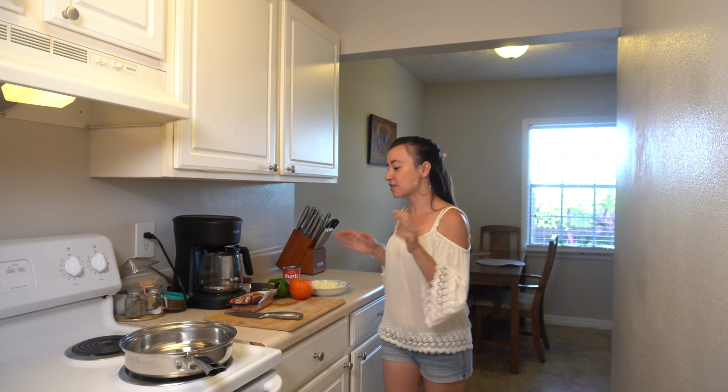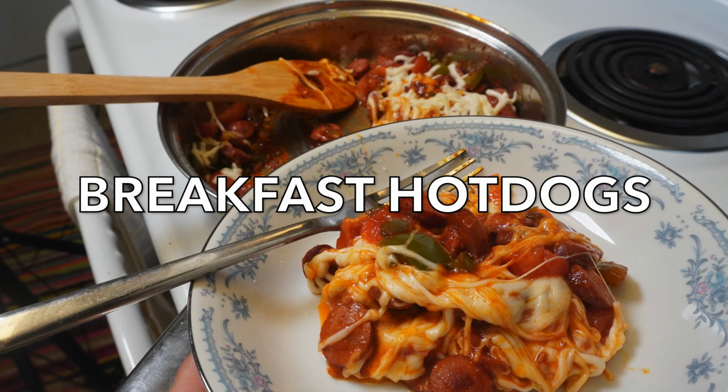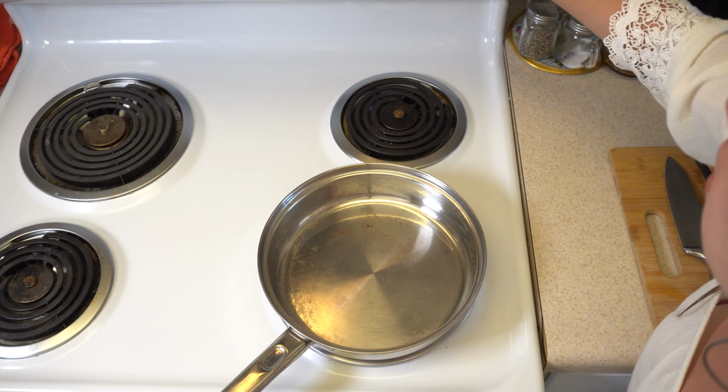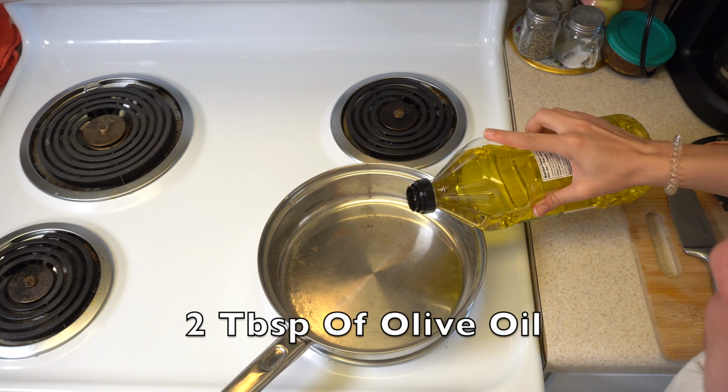Today's recipe is going to be delicious hot dog for breakfast. Yes, you heard right, hot dog for breakfast. As always, first things first, we are going to start heating our pan. 1 to 2 tablespoons of olive oil.